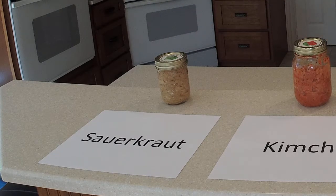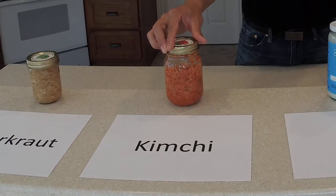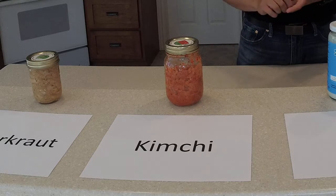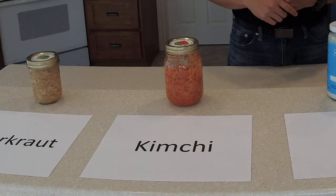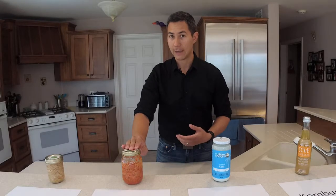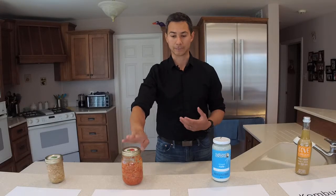One of my all-time favorites is kimchi. Kimchi dates back to Korea, and it's made from fermented carrots, fermented cabbage, chili peppers, and garlic, tons and tons of garlic. A recipe, which you'll see on the handout to make your own kimchi, contains upwards of 20 cloves of garlic. So it's quite spicy, but this is an amazing thing to have with dinner, depending what you're serving.